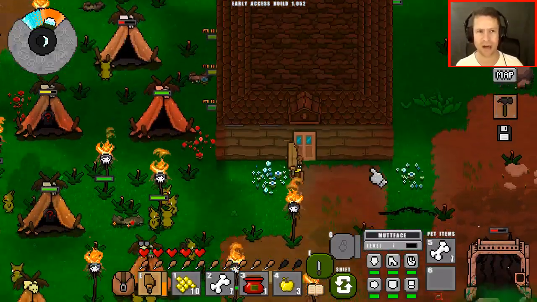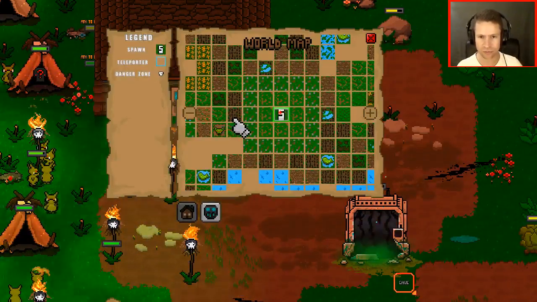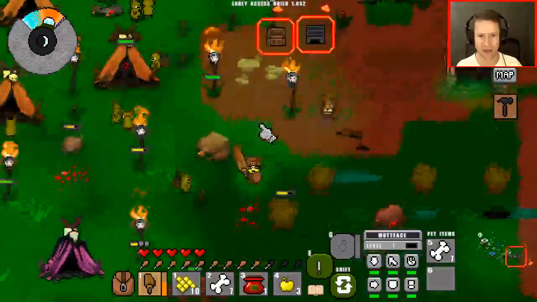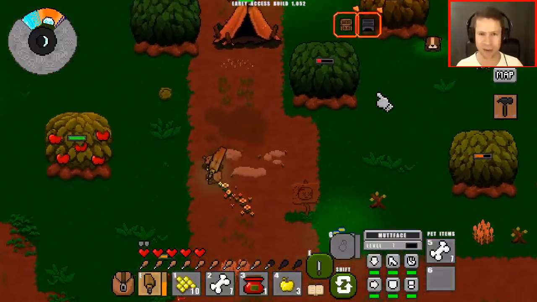Anyway, there we go. Let's go to this goblin camp, then, to try and kill the wild boars. Nearest one is actually very close indeed. Now, the way I've got the stream set up is that you can't see the minimap in the top right because I've got my face over it. So I'll try to remember to open the map a bit more often.